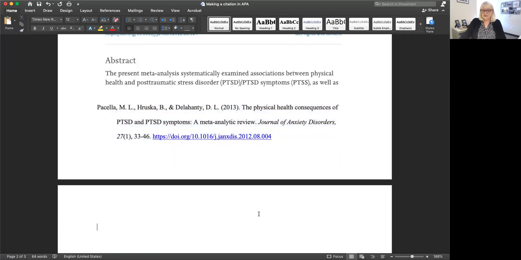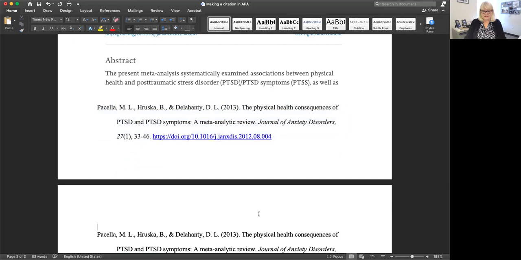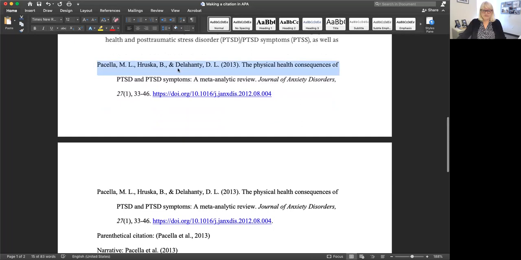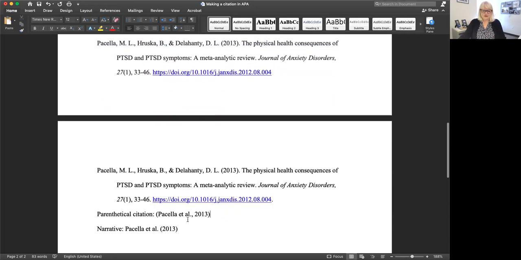So now I'm just going to compare that because I set it up a little bit ago, and I'm going to make sure everything is correct. So I'm going to compare the Pasella, that all that is the same. Physical health consequences. Okay, so everything looks good there as I set it up earlier.